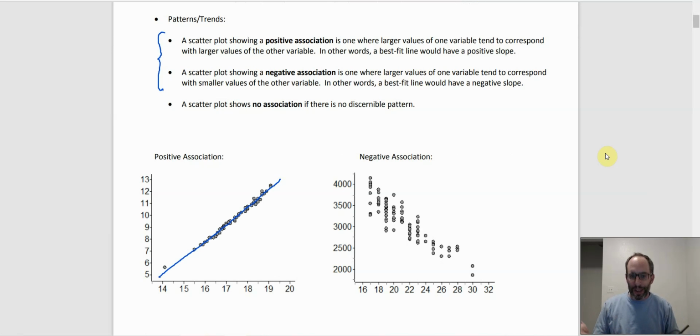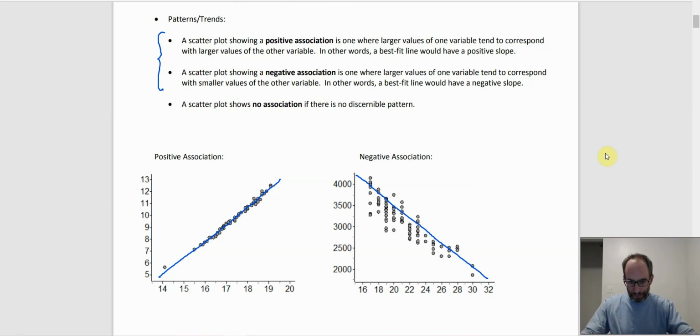Right? And then a negative association, that's the other way around, where as one variable gets bigger, the other one gets smaller. Or to say it a better way, large values of one variable correspond to small values of the other one. And that's when you get a negative association. And if I drew in a best fit line here, I guess it would kind of go like this. Right, and that's probably a little high. I probably should have drawn that a little bit lower because I've got way too many points underneath the line. But it's that idea, right? It's going to be going downward left to right, just like any line in algebra with a negative slope, right? That's what they do. You got a line with a negative slope. As you go left to right, it goes downward.